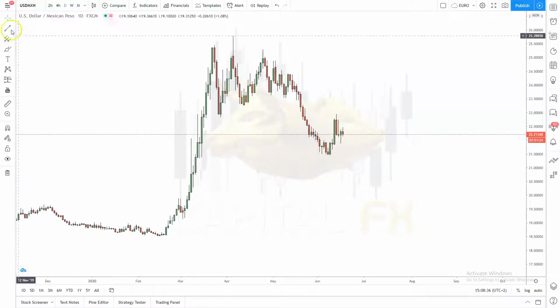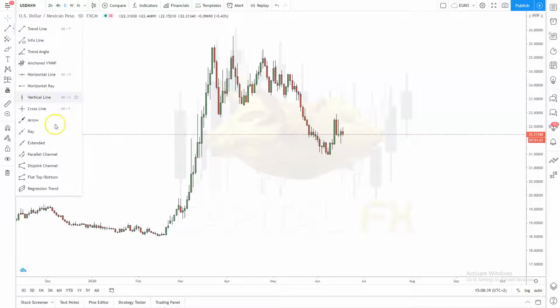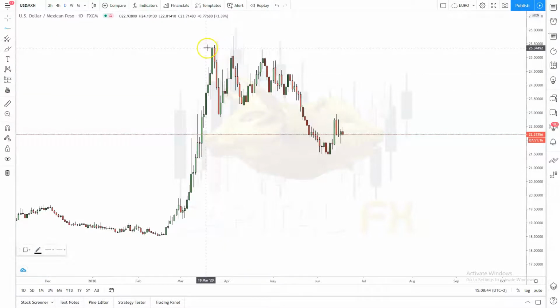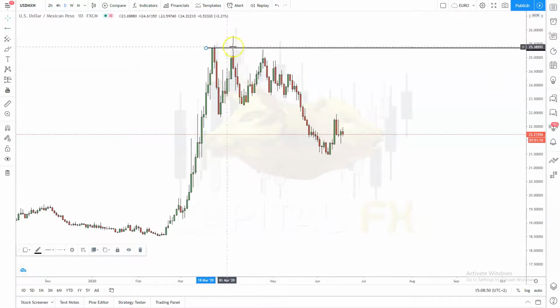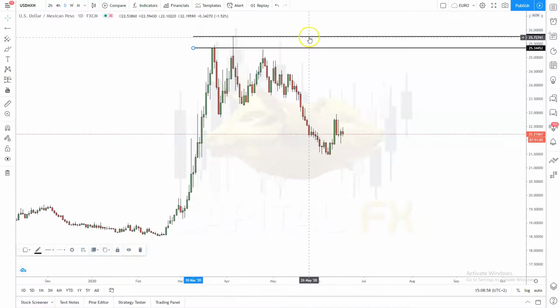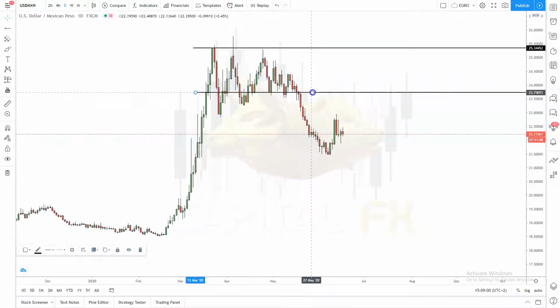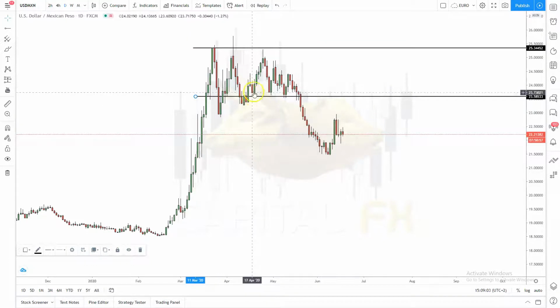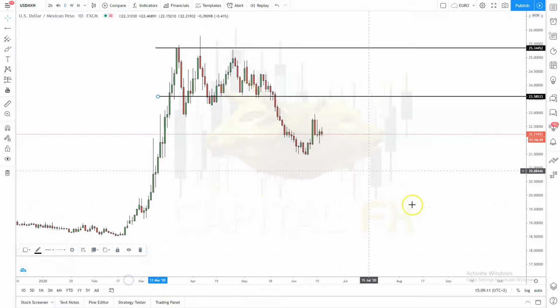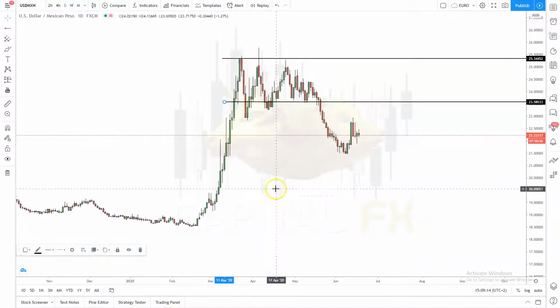And then the second tool that we'll look at is the horizontal ray tool. So this tool is very helpful in helping us identify significant key areas, most of all resistance and support. So let me just clone that. Resistance and support areas, something like this. Boom, price one, second rebound, third rebound, and price goes up. So this was helpful just to help us keep track of price and potential breakout areas.